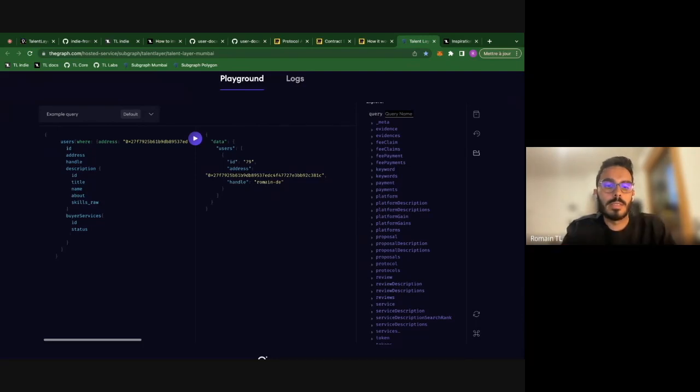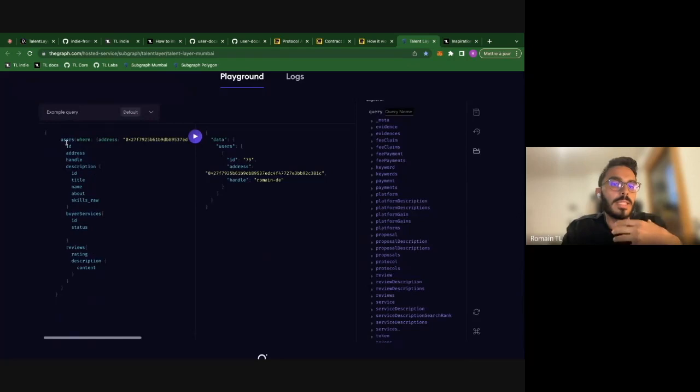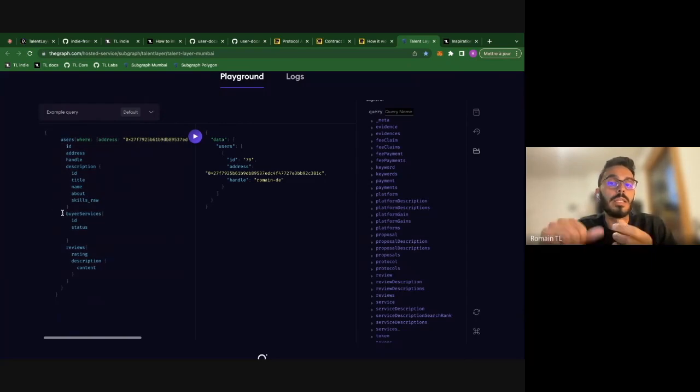You can also have all the reviews that he got, and for the reviews you want to see the rating and the description, so the content that was posted for him. Thanks to the graph, you can query and get any of the data in only one query, and so it's way more performant.